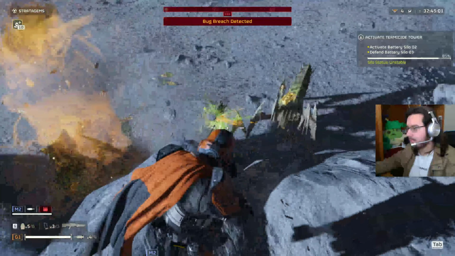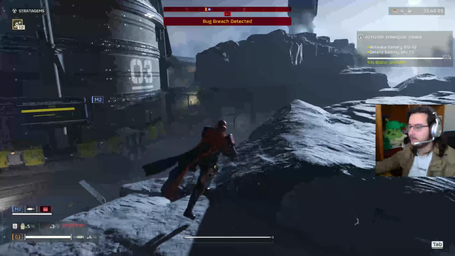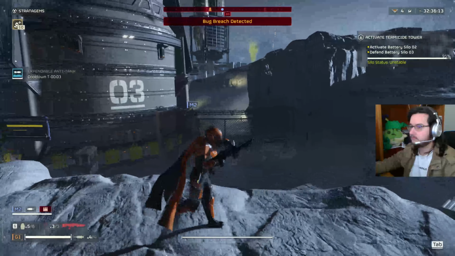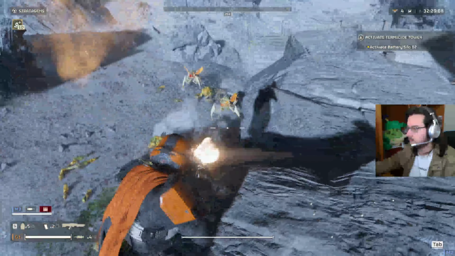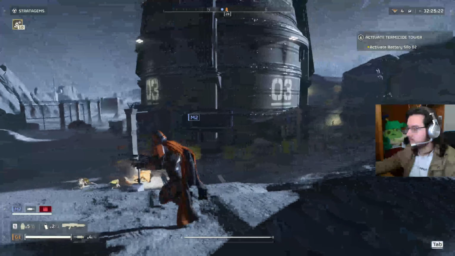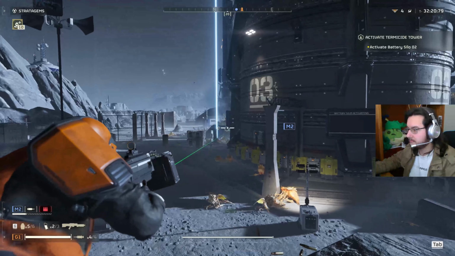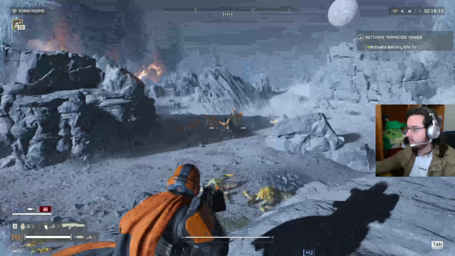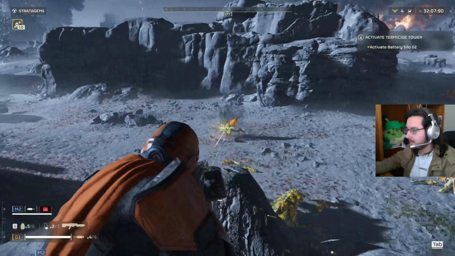Oh, you can accidentally shoot. Yeah, you can also damage it, so be careful when calling in stuff. Sending in an eagle. Calling down a sentry. Oh, shoot. Stim, come on. Oh, God. Oh, man, I'm so bad with my aim right now.